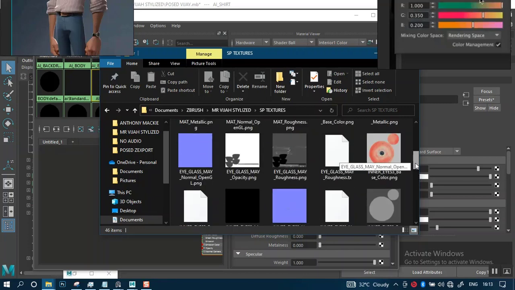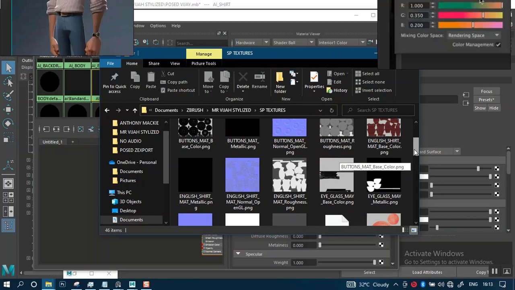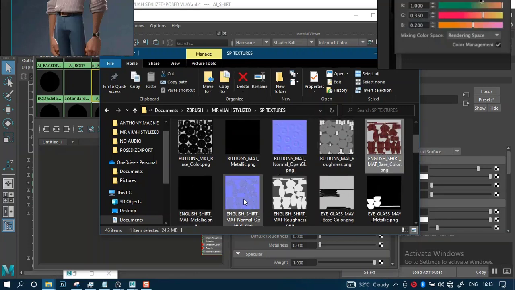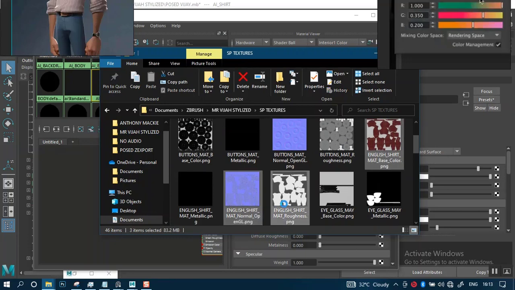Where is the shirt? What did I name this shirt as? Okay, yeah, AI shirt. So we need the base color, we need the normal map, we need the roughness map. So let's drag and drop this in here.